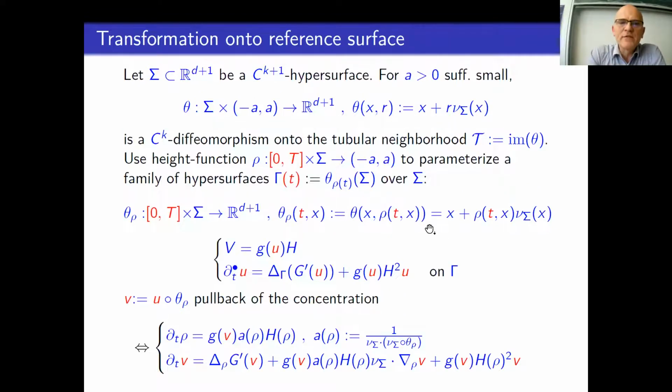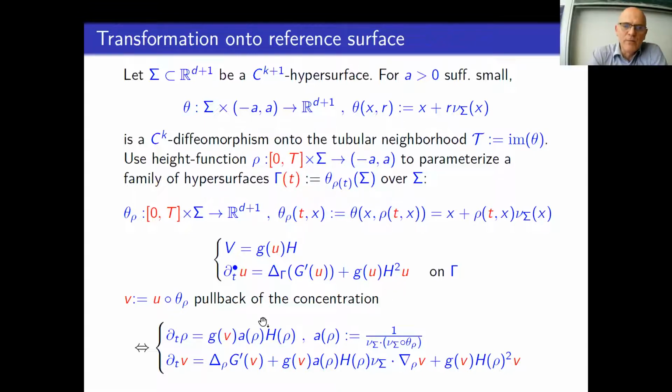So we know we do the transformation on the reference surfaces. I said, by knowing this rho here, which is the distance function, I know the surface, by going into the direction of the normal. But then I also want to write down this PDE, which is here still defined on the evolving surface gamma. I want to define it on the fixed surface as well.